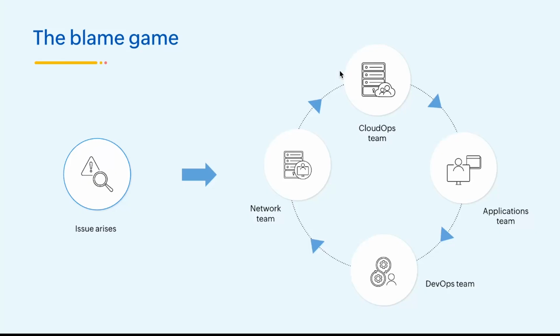Therefore, organizations often face contentious situations where different teams such as network, security, application, system teams, and the database teams point fingers at each other when network performance issues or security incidents arise. So the strategy to mitigate is to implement a structured RCA process to identify the origin of issues objectively and focus on facts and data rather than opinions to determine accountability.